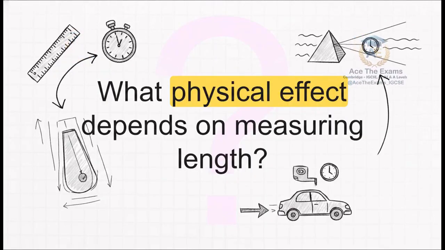Any truly strong physics lesson and any top-tier exam strategy needs to start with a crucial foundational question to anchor your thinking. So ask yourself right now, what physical effect, measurement, or prediction actually depends on understanding how to measure length and time? We have to ask this question up front to make the idea feel necessary, not just like some decorative math problem you're forced to do.